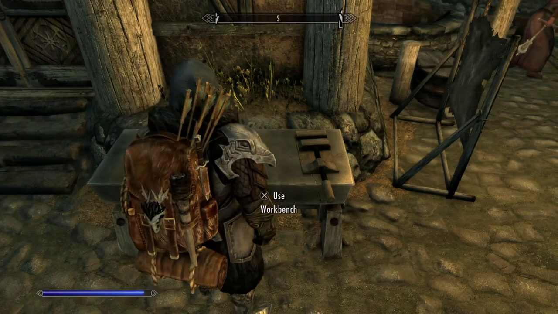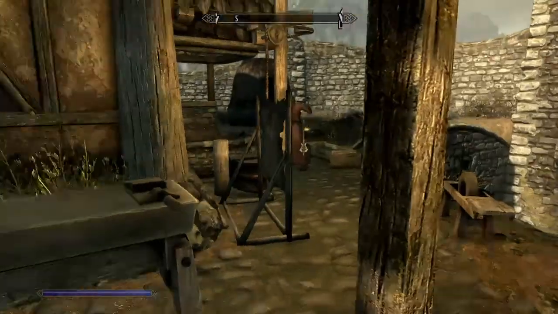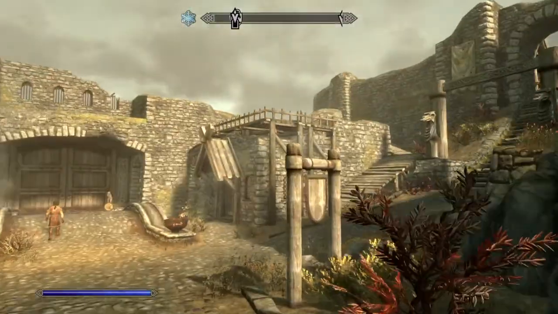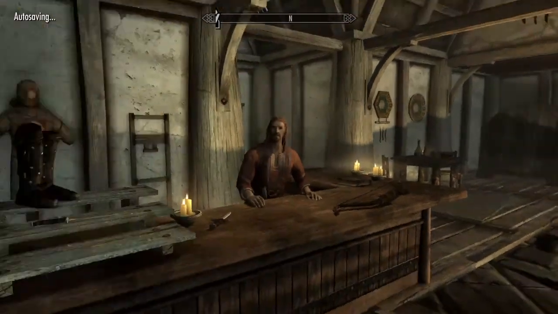Okay. Now let's see what we actually are when I equip this. There we go. 290 armor rating. It's not too bad. You know what? Let's see if you have any ebony ingots. And the drunken huntsman. I'd be curious to see if there's any in there. Let me know if you see anything you like.